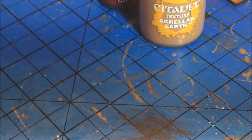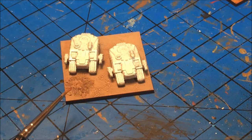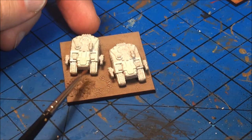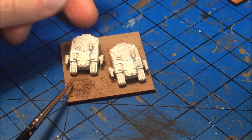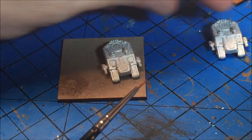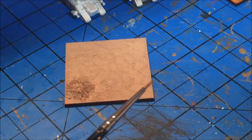And finally, what I was mentioning about the vehicles before, at the beginning of the video, is to put them on first before you build the craters. This is one that I'm working on, and I put these two vehicles on before I put the crater on, just so I get an idea of where the vehicles are going to sit and where the crater is going to be. So once I've placed down the little ball of milliput, I can just take these two vehicles off, make the crater as normal, paint it all up and get the base ready. Once these two vehicles are painted, I can just glue them straight on, and they're not going to be precariously balancing on these craters. So there's a final result there.